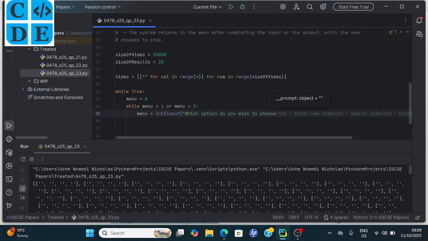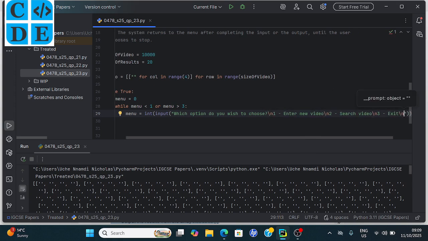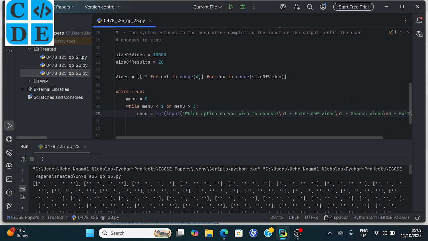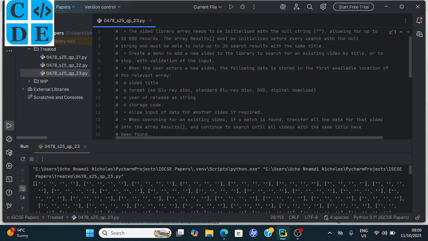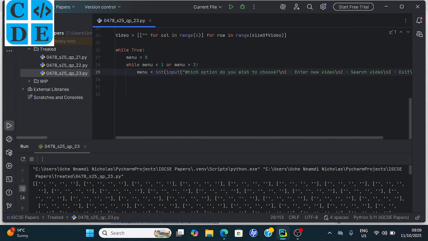Okay, so this IDE is already completing some of the code for me. Let me see if it is okay. Let me just hit the tab key to see. Okay, option 1, enter new video, which is the correct option. Option 2, search. Option 3, exit. I think what is happening here is that it maybe has some AI capabilities, so it is using this comment to see how to complete some of the prompts for me. All right, but be careful because there is a high chance of mistakes.